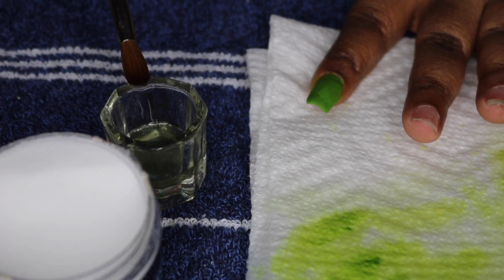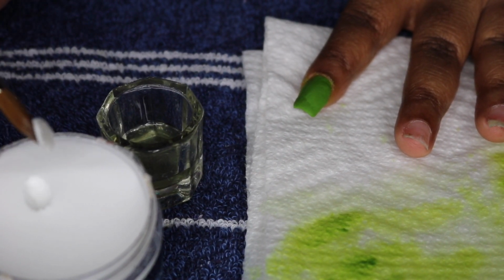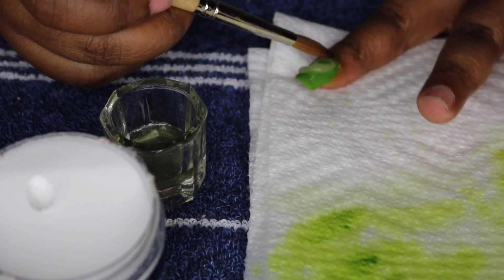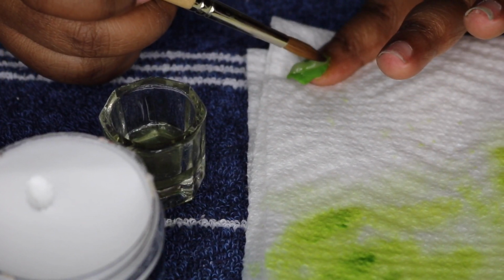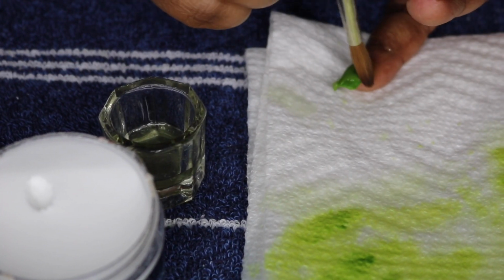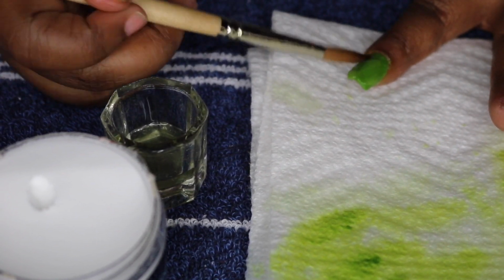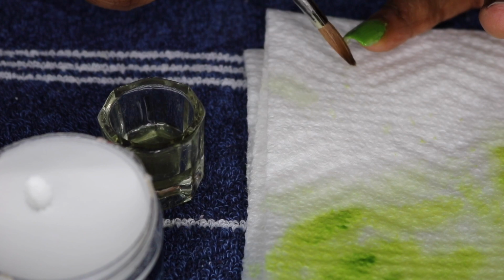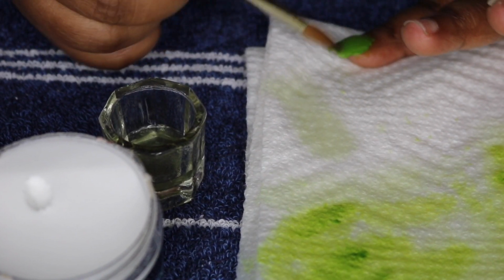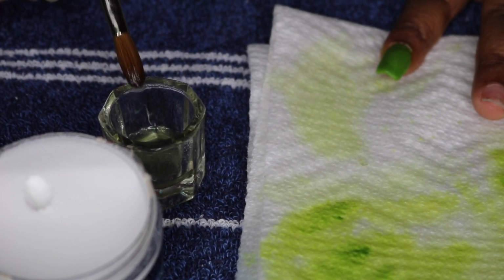So after I have laid down my green acrylic, I'm going to be going over this and encapsulating it with a clear acrylic. I believe this helps when you're filing and you are basically smoothing out the nail. So this helps so that way you don't file off the majority of your colored acrylic by putting a clear on top. So that's what I'm doing right now.